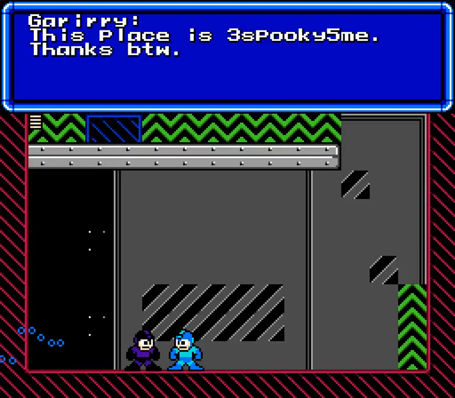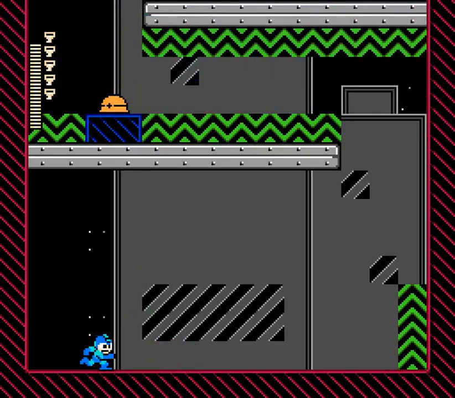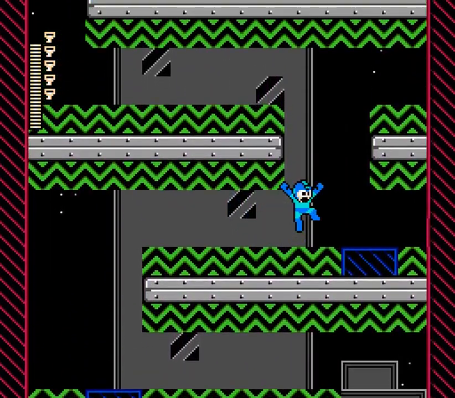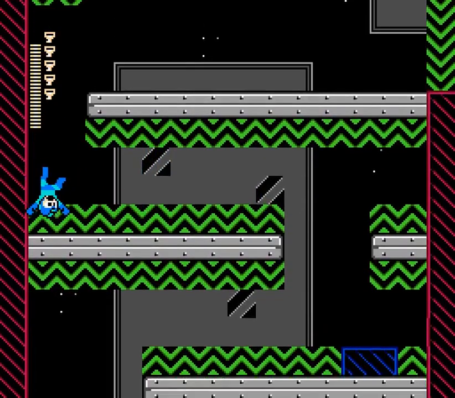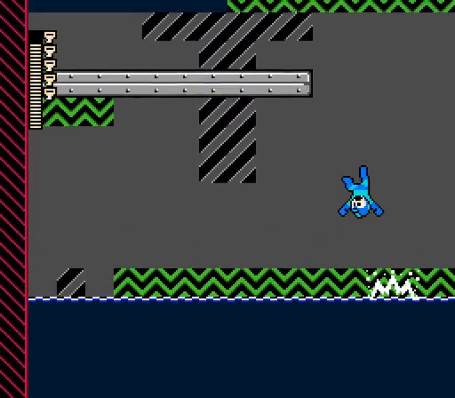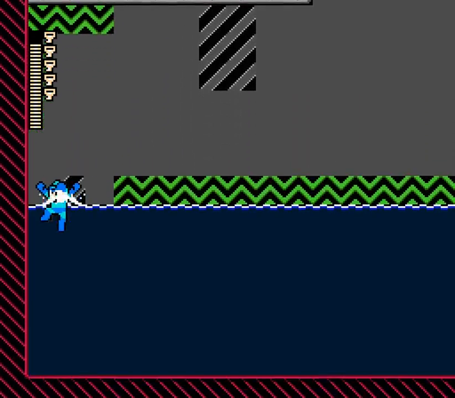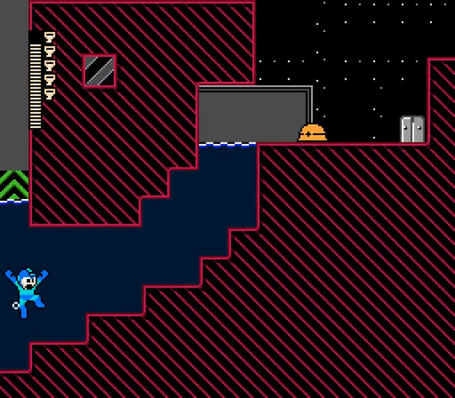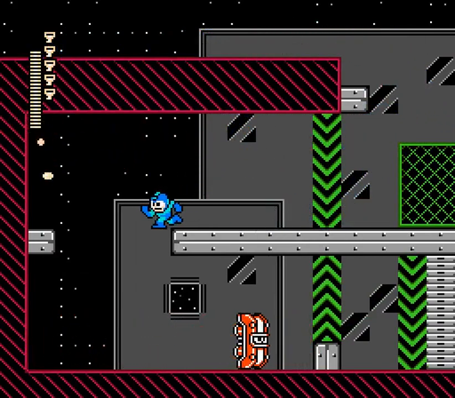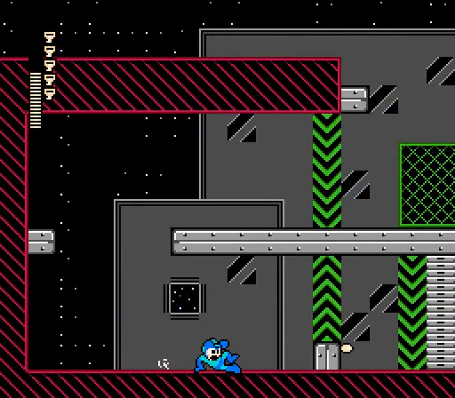Kariri! This place is 3 spooky 5 me. Thanks, by the way. Is there... Do we have to go back manually? Yes. Well, yes we do. Oh my god, this stage is amazing. Okay, I clipped into the wall for a second there. This wasn't too bad. 3 spooky 5 me.